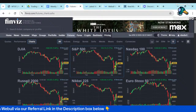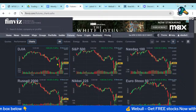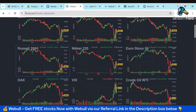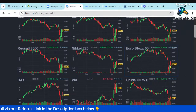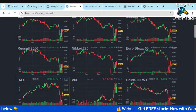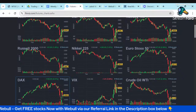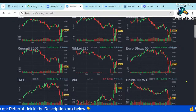That stabilization should give us a little less volatility in the near term, unless we get news. So we'll talk about that all in our strategy as well. All the foreign markets reacted similarly. So the Russell, but all the foreign markets again followed the U.S. market. So Euro stocks down and then bounced and then corrected. DAX same way. So when tariffs are on, it's negative for all the markets. When tariffs come off, generally positive for all the markets, and then we can dig down into individual countries.